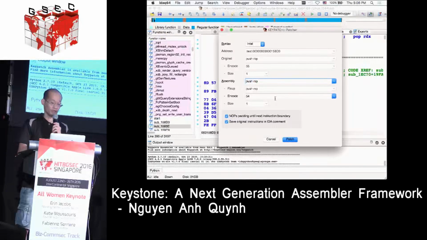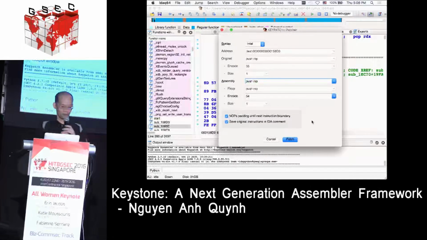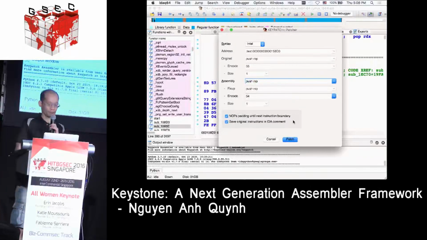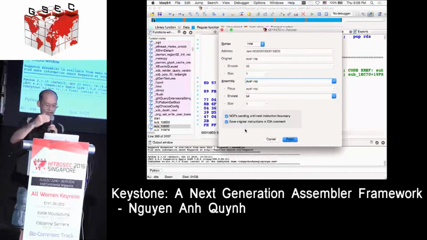you can see that it dynamically gives you the encoding as you type, right? If the new instruction is shorter than the old instruction, there is an option to pad the extra bytes with NOP instructions. There's one more option, so you can save the original instruction in the IDA comment. So okay, patch here.